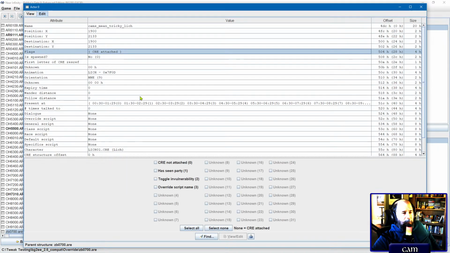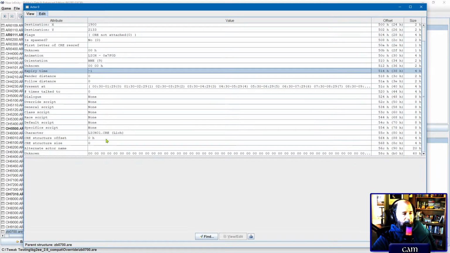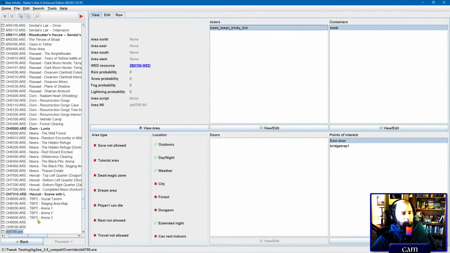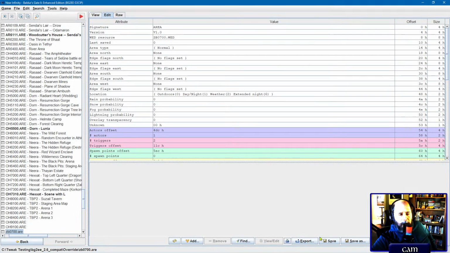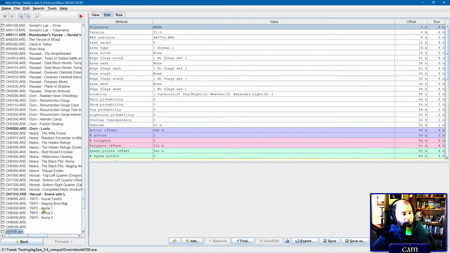Is not spawned. Creature is not attached. And let's make the expiry time -1. I think the coordinates are correct. That's a valid creature file. See, this is why most people just spawn things via script.